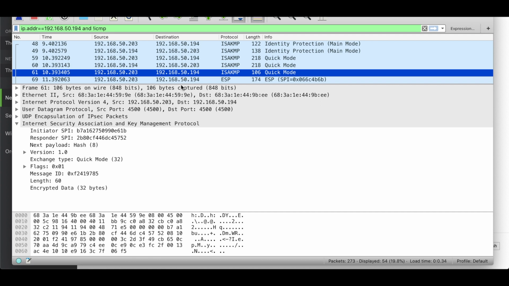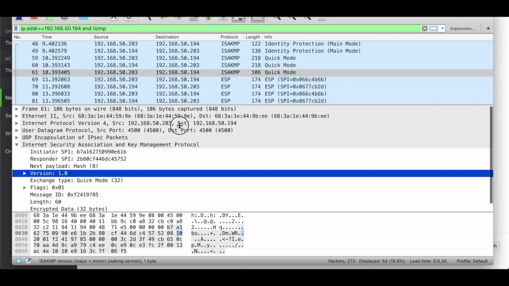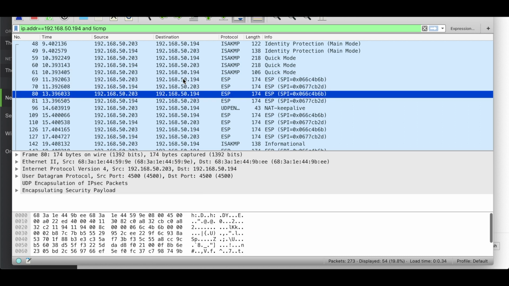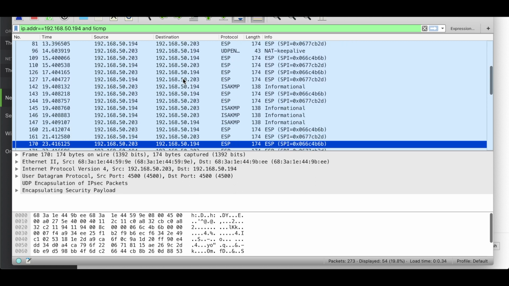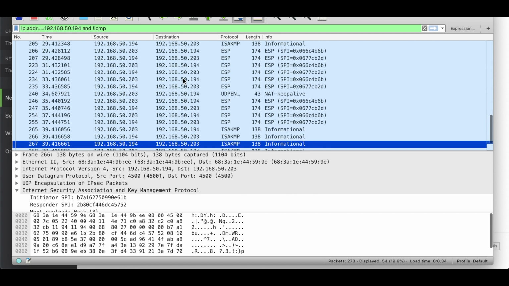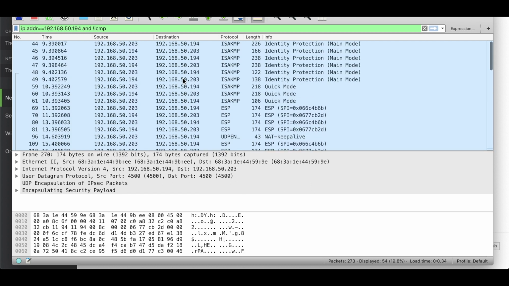After that, the tunnel should be established, and you should see all of the ESP traffic, that is the encrypted traffic coming inside of the tunnel. So as you can see with the SPIs, everything after that is just the traffic through the tunnel. And this is how you can see a healthy tunnel creation using a Non-Meraki VPN peer and the MX Security Appliance.